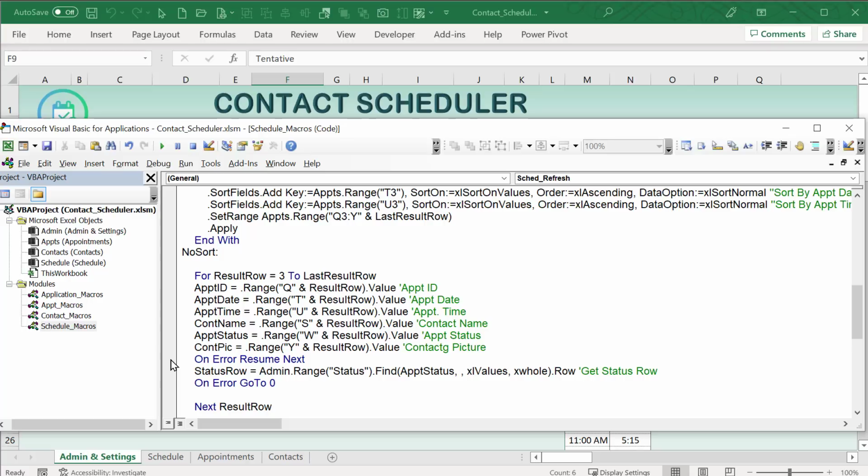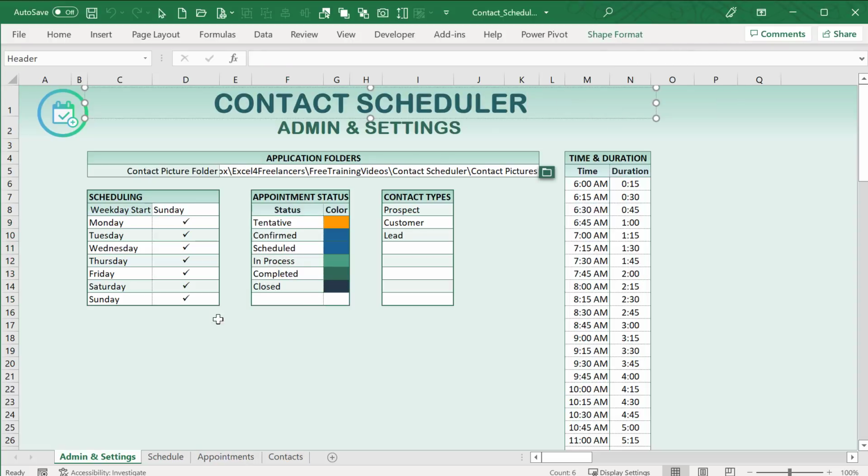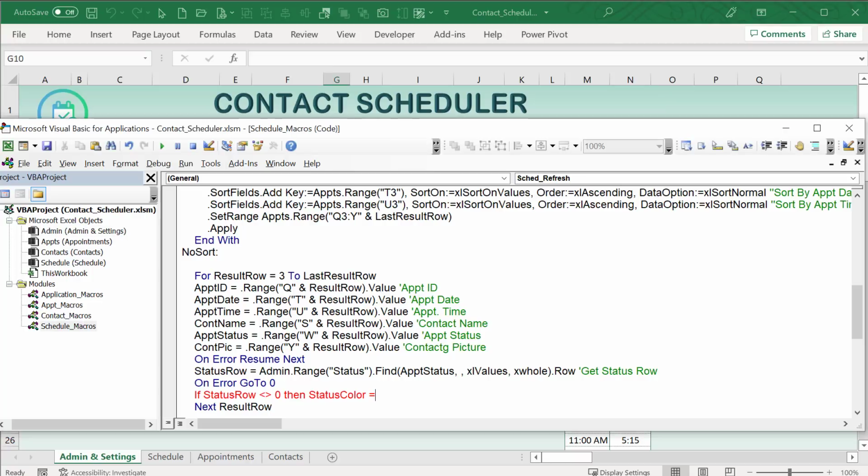Now I want to check if the status row does not equal 0. That means it's been found. If the status has been found, then I can extract the color. We have a string variable called status color. Where can I find that color? I know the row now. That status color is located in G and whatever the row is, so we're going to extract that into a variable.